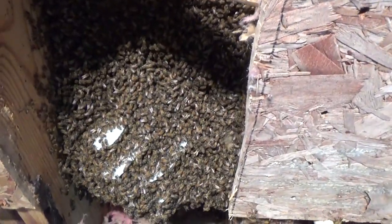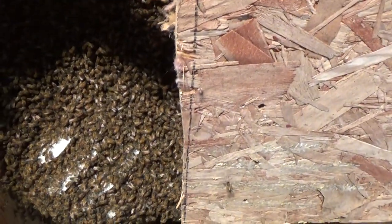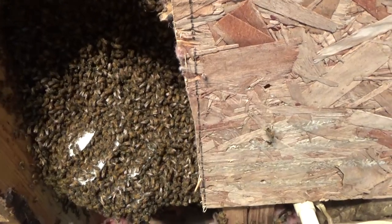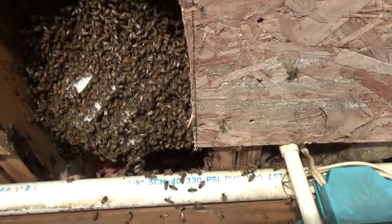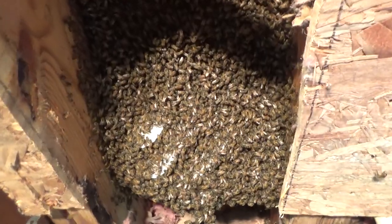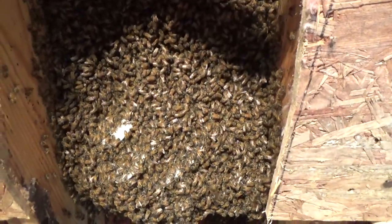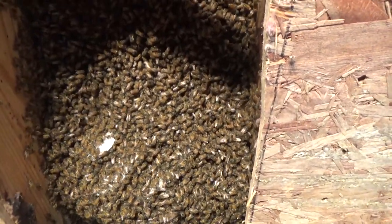I sprayed them down with sugar water now, and you can actually see the comb. As I went over there, you know they're going to make it hard for you. They built that hive right between the beam right here, so it's on both sides. So I had to go on the other side and block that side up so I wouldn't give them an escape route. But wow, still a beautiful hive. Now it is time to pull some bees. Let's do this thing.